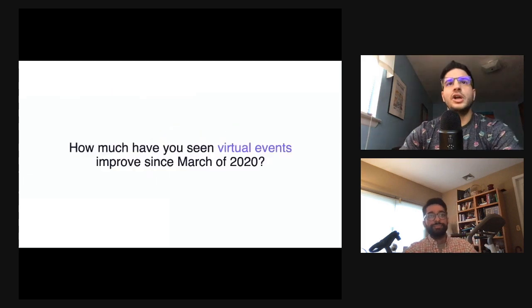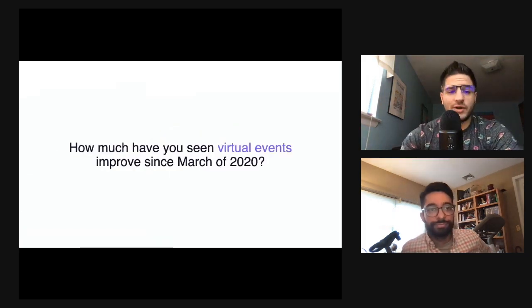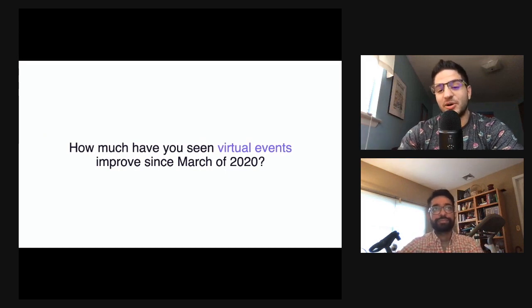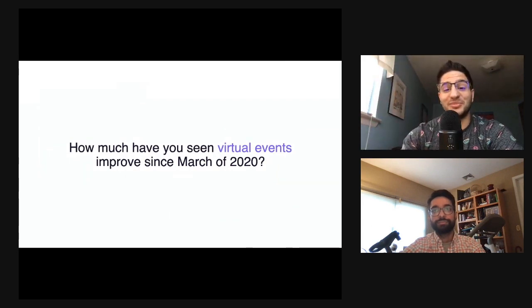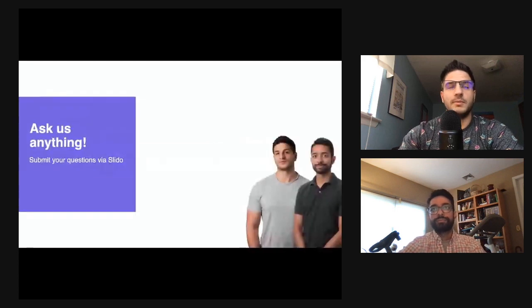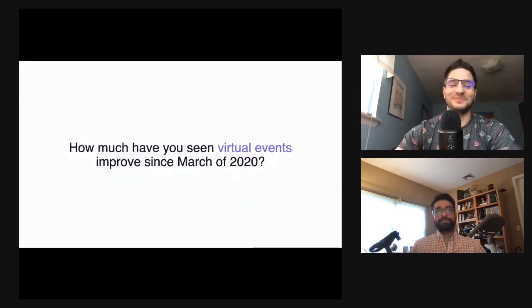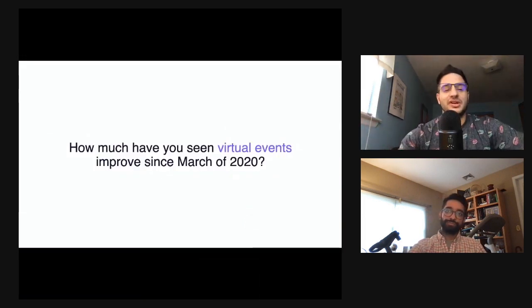Speaking of polls, if you haven't already, we invite you to participate or check out the results of our first poll of the day in Slido. And the question we're asking, not including this one, how much have you seen virtual events improve since March of 2020? My guess, I haven't looked at the results yet, is people selected either a lot or gradually. Okay, so check out those results. I'll take a peek in a moment.